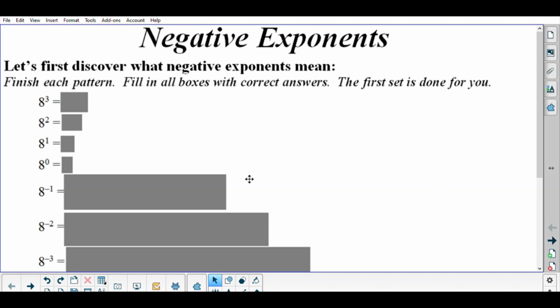Now, this is probably the first time that you've even seen anything regarding negative exponents, and so I want to start this lesson very differently from how I've started the other ones. I want to do a little discovery activity. That way, instead of me just saying, this is what negative exponents do because I said so, I want you to be able to actually see how the math works. Now, you may use your calculator to assist you.